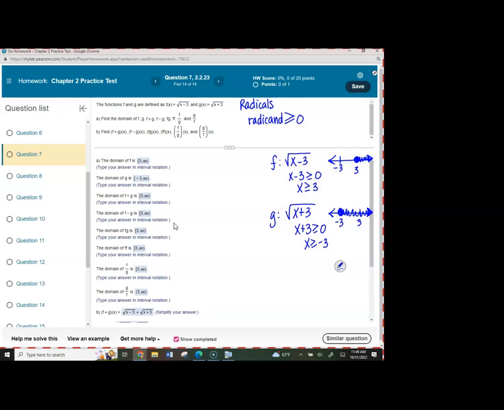What if this is really intimidating? It's just the lower. Yeah. This is saying, hey, add them together. Okay, so if I was to add them together, you got to ask yourself, what's the smallest number that is allowed in both of them? And that would be the overlap. So that would be like right here. The smallest number that can go in both of them would be 3.